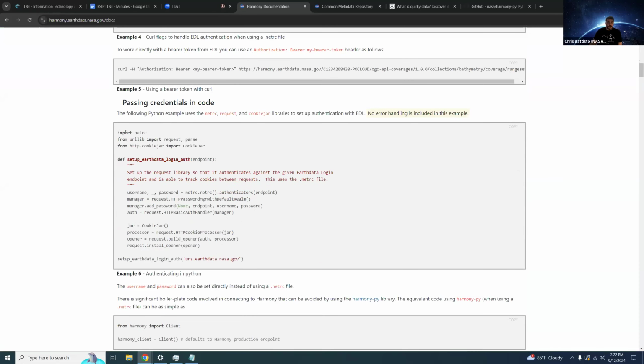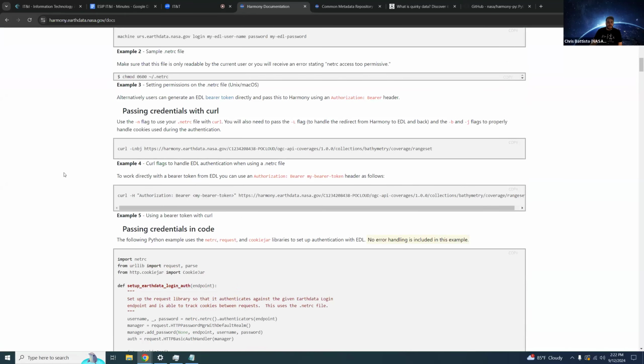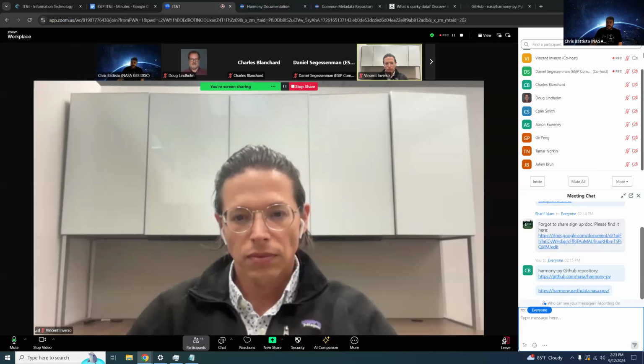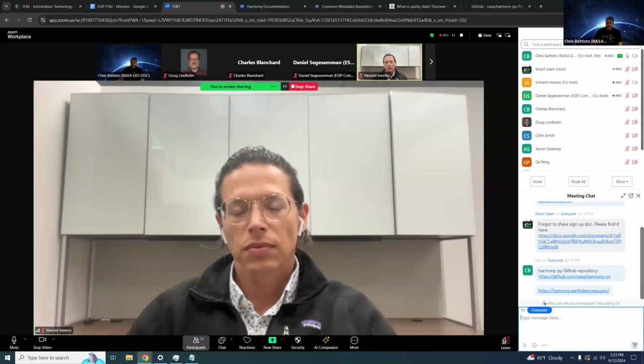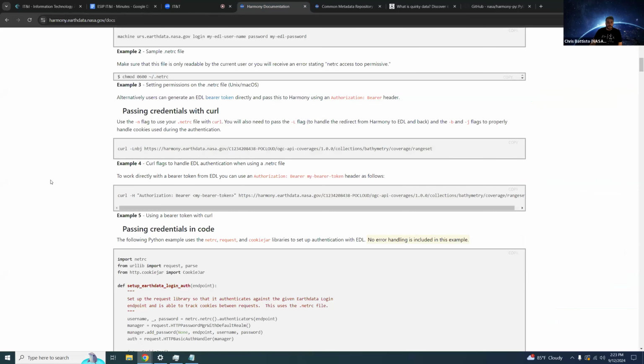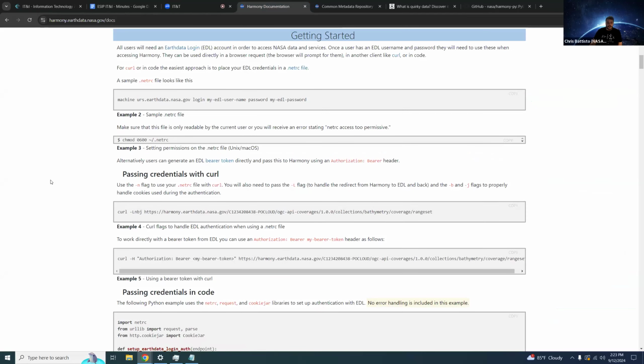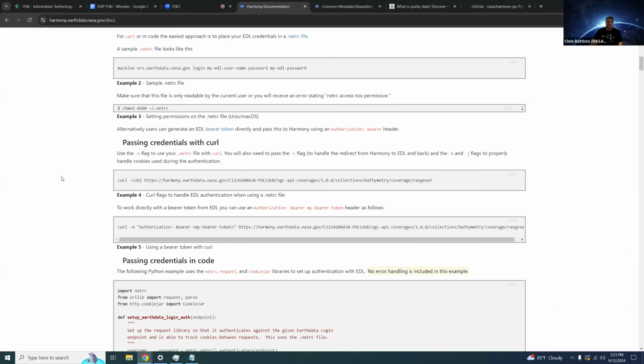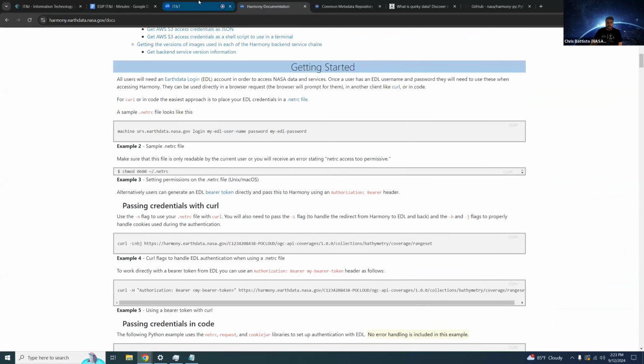Part of this documentation is also the Earth Data Login process. Something I want to really hammer into attendees who might not be familiar with accessing NASA Earthdata or its services is this concept of the Earthdata Login. We show how to do that, how to pass in a token, and how to generate a file called a netrc file that basically stores your Earthdata Login and password.